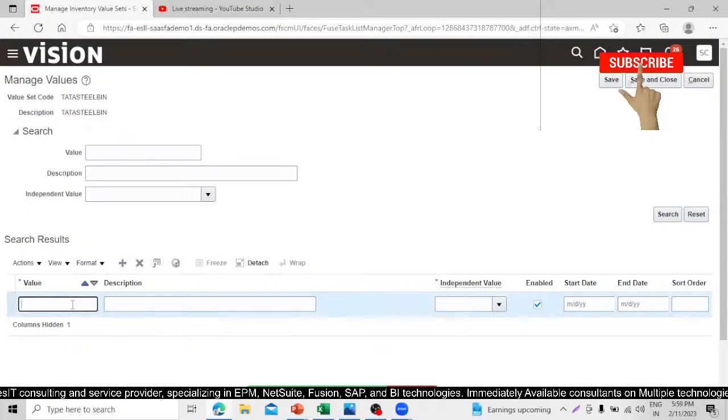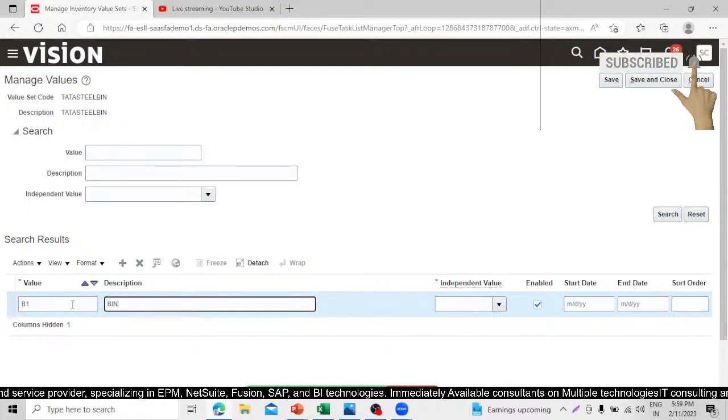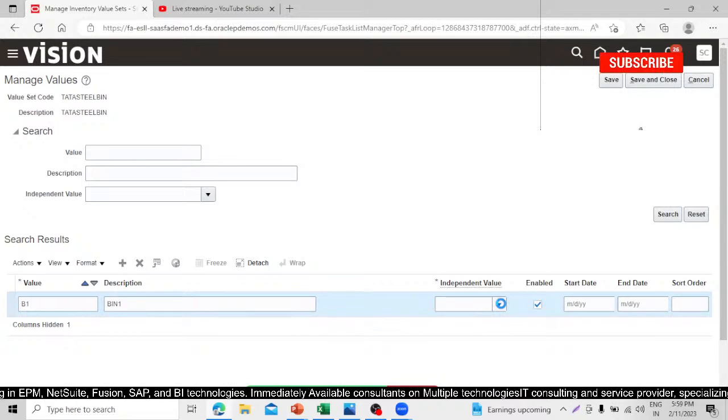Right, so we have the bin B1. This is bin 1, and bin 1 depends on which row. Suppose B1 depends upon the row 1.